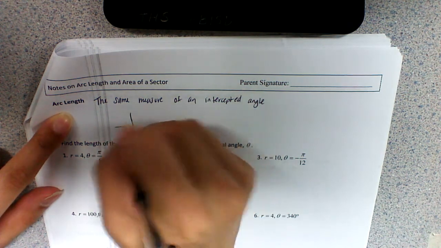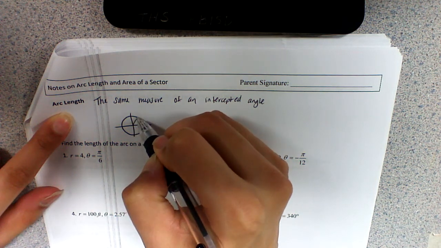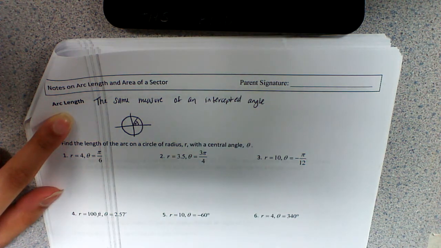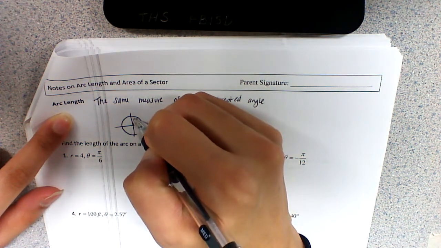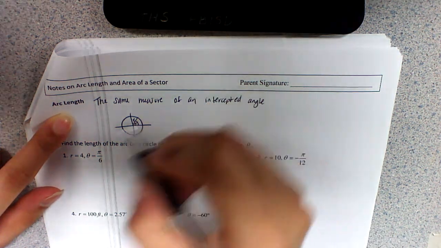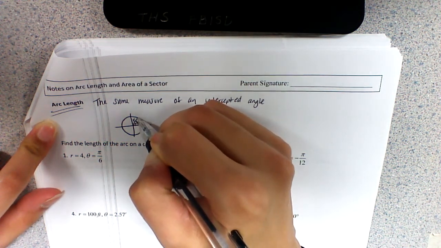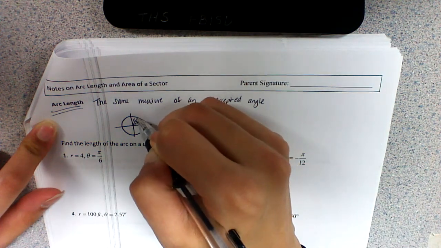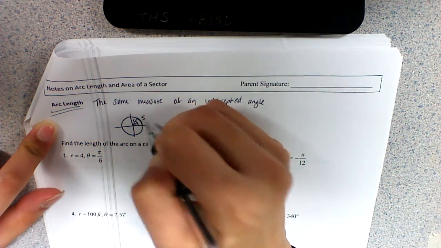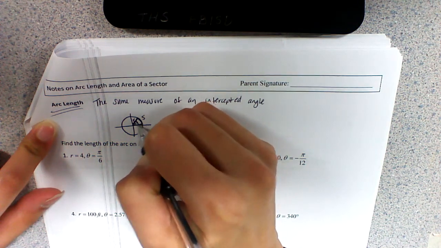If this is your unit circle, and let's say we're focusing on some angle in the first quadrant, because we don't know what it is, we're going to call it theta. As you all know, on the unit circle our radius is typically 1. Whatever angle you have, the length of the intercepted angle would be this right here, and we're going to call that S. What we're focusing on is this piece that looks like a slice of pizza, a slice of pie.